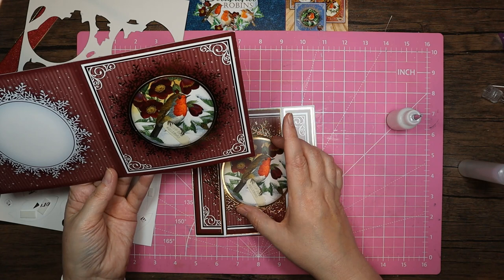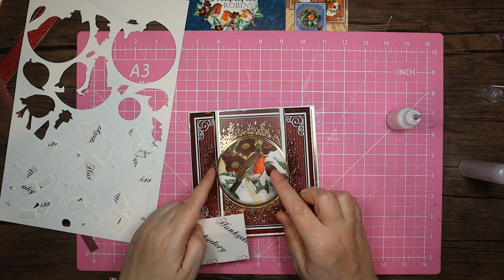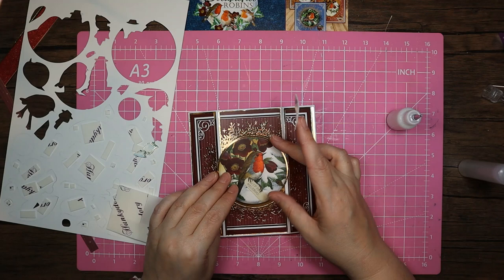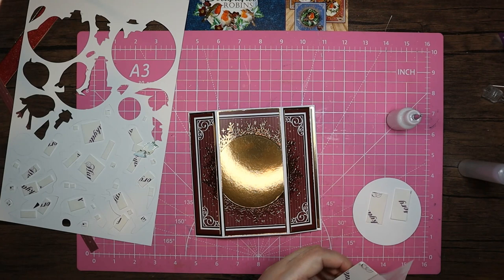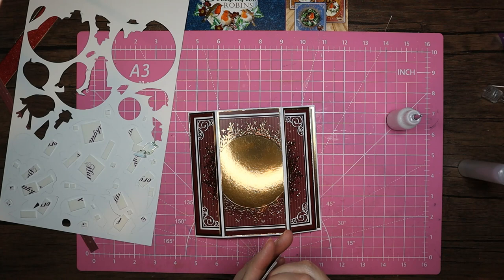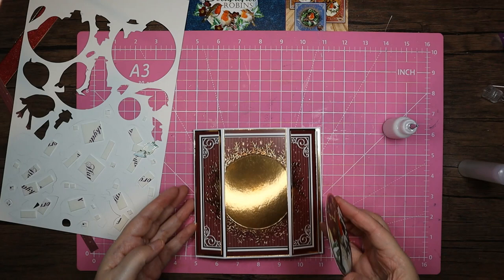The flowers are overhead. Okay, so I'm going to come in with these Hunkydory pads again, but what I need to do is make sure I haven't got anything on those edges, so I just need it straight down the middle. So let me just double check I've got that the right way. So I'm going to put them there, and I'm going to pop one there. And then tacky glue. I'm just going to bring that down just a little bit towards me. Oops. And drop it anyway.